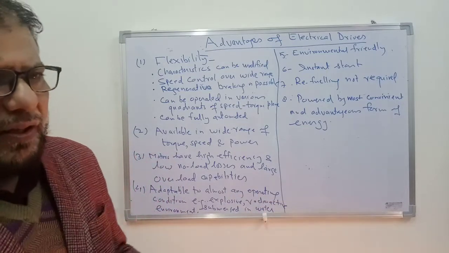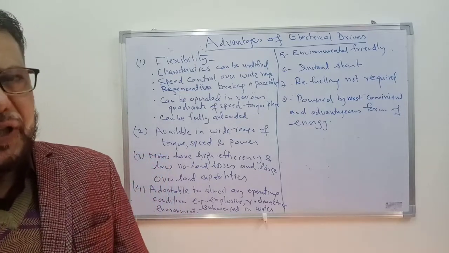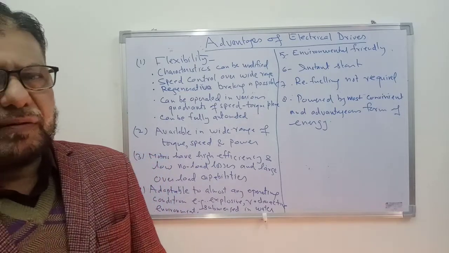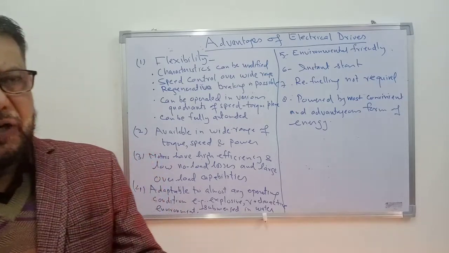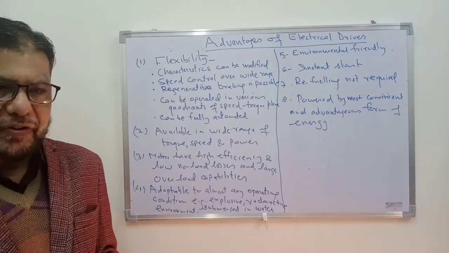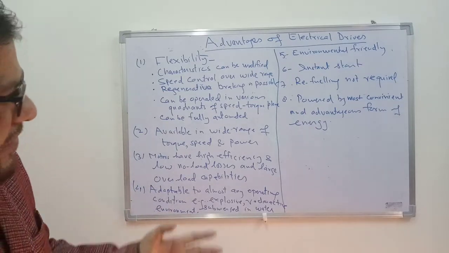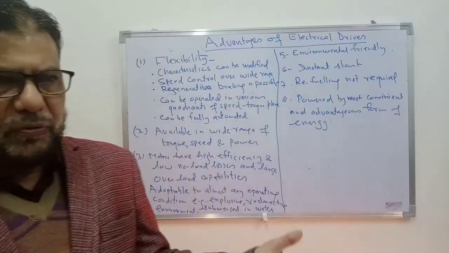And similarly, speed is negative, but the torque is positive. So it can be a reverse braking mode. So depending on the situation, depending on the demands, we can use the drive in all the four quadrants of speed torque plane. This is not easy or not possible for other forms of drives.